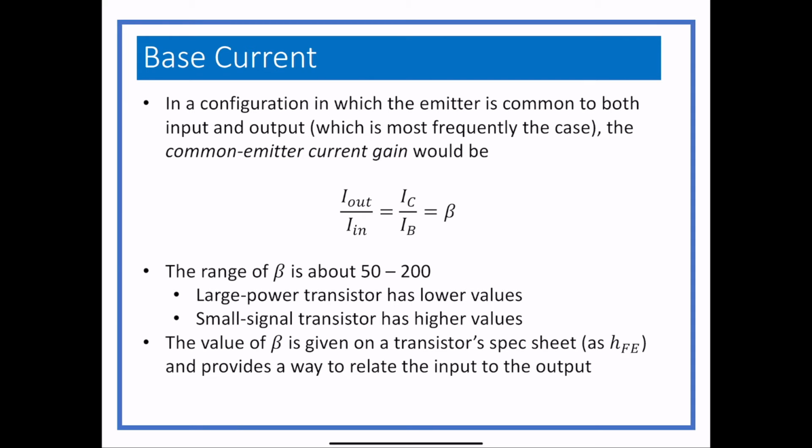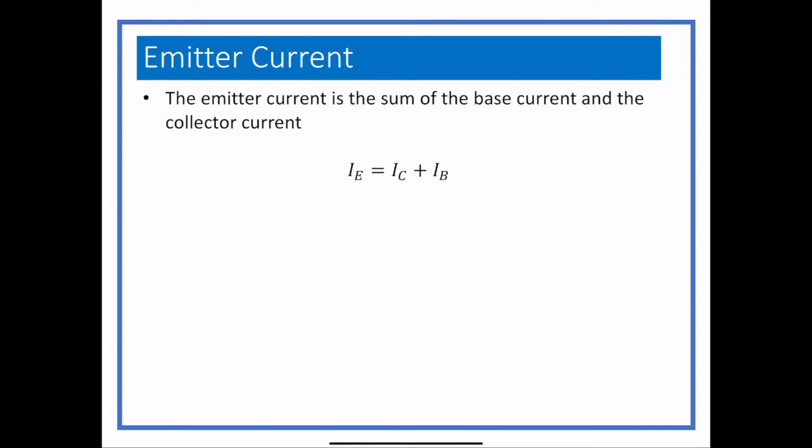You don't have to find VGS, find VT, solve a quadratic, none of that. It's very straightforward. The collector current is just beta times the base current. Also, because all the basic laws work, the emitter current is just the sum of the collector and the base current, which is also cool. So once you find the base current and you've found the collector current, you can find the emitter current. All three currents are related and are easy to relate.